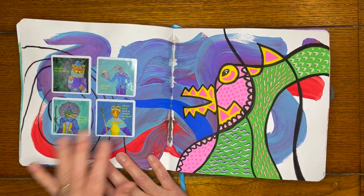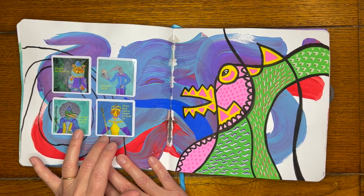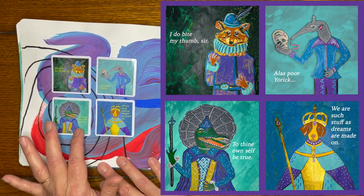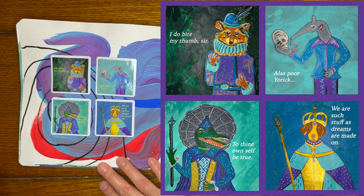I tried getting them made into print-on-demand stickers. Didn't really like how these came out. They're not very vivid, but I still might pursue stickers for these illustrations. And each one I put a little quote from Shakespeare on it.